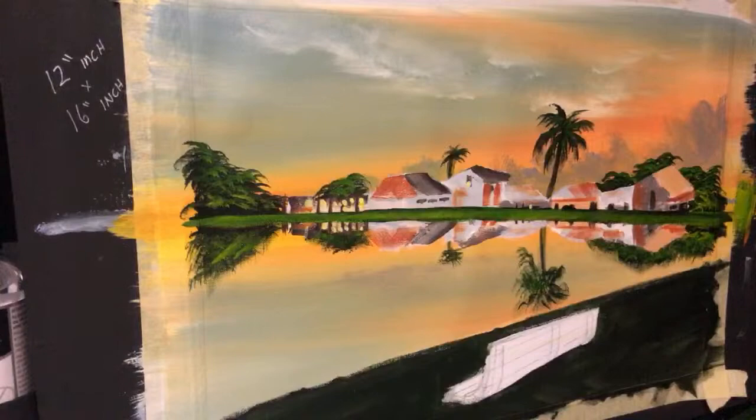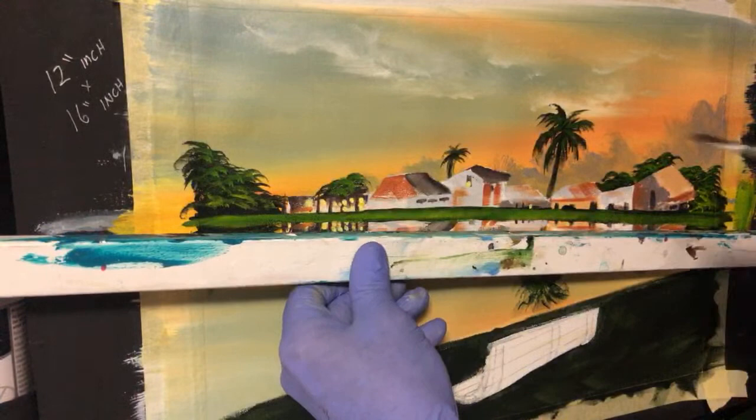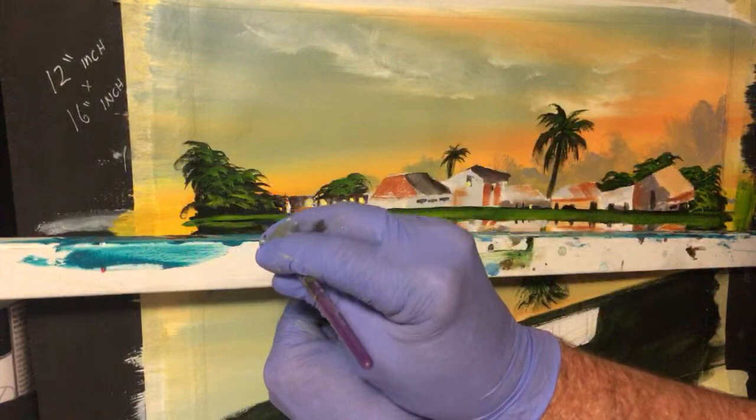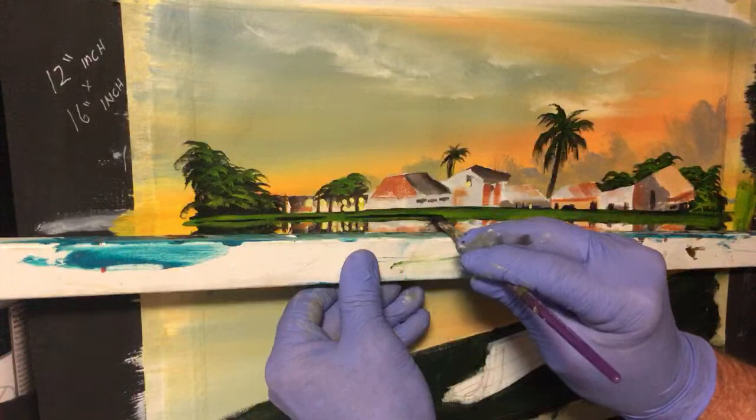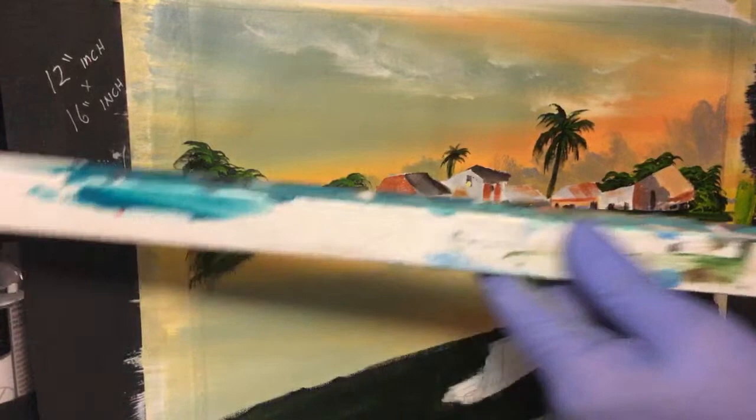Yay. Now I need my bullshit stick. We've got to get right in the guts of that green there. Is that camera there? Yes. Right in the guts of that green. So hold your stick there and get this right in the guts of that green there, not too fat. This is the top and bottom where the water's hitting that bank there. It's important to have this there, because when I put the water there, you'll see why.